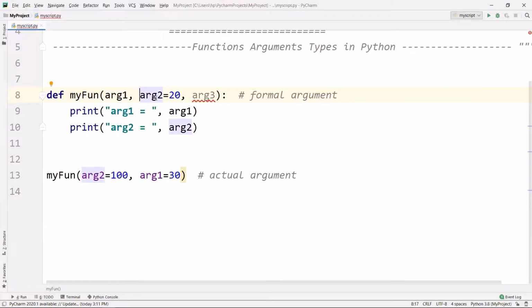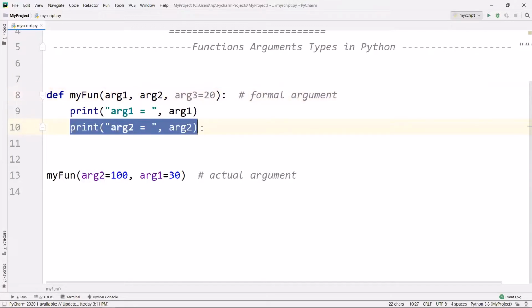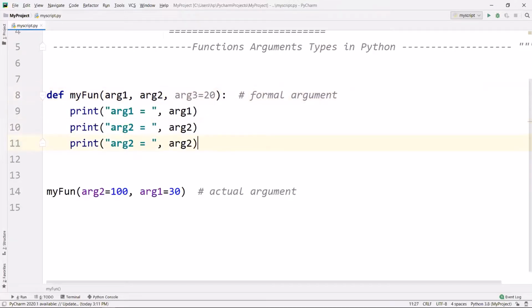So the best practice is when we start writing the default argument, we start from the very right side. Okay, so if I write 20 and if I do not write this one, then you can see that arg3 has the default value 30. So you can use arg3 and the value of arg3 is this.